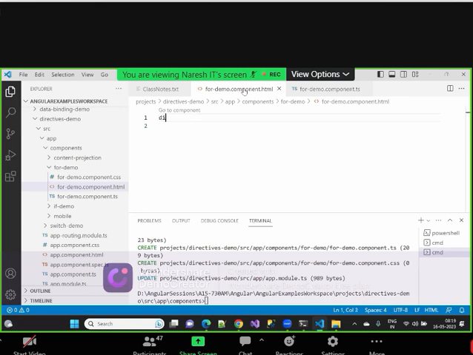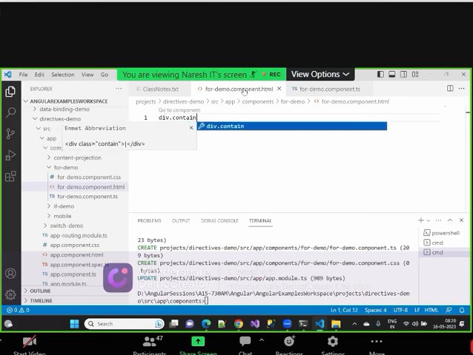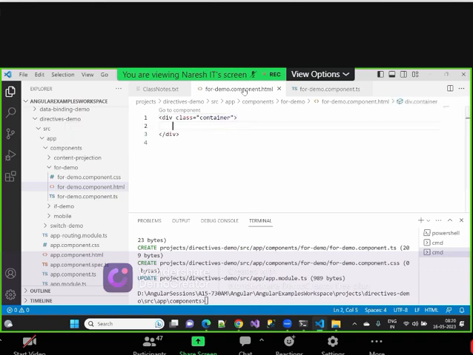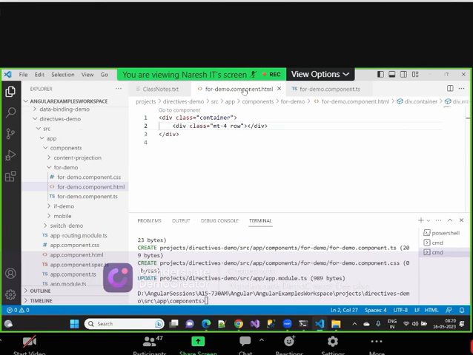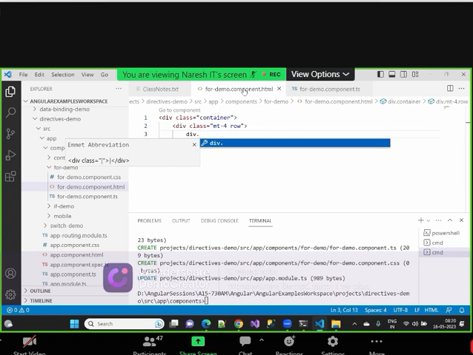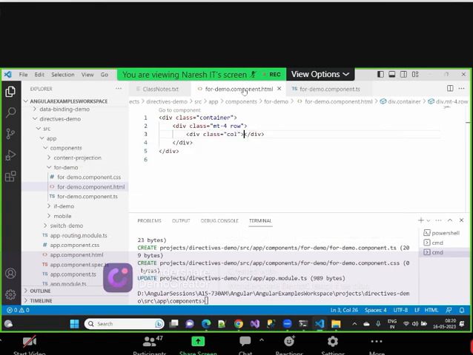How we can display, how we can get items from an array based on the index. Based on that index only we are supposed to get it. Now what I can do, I'll take a div with margin top as 4, and then I'll give a class of row, and take a div as a column. Generally, with the ordered list or unordered list, you can give a list item.